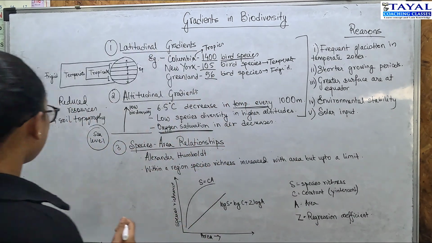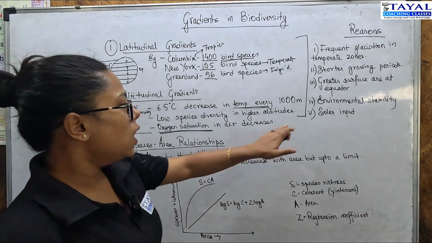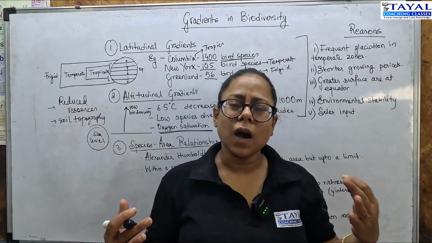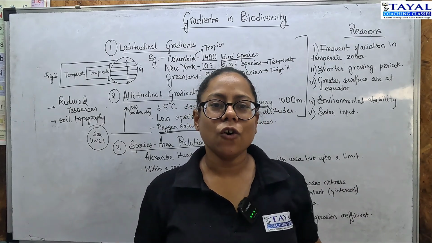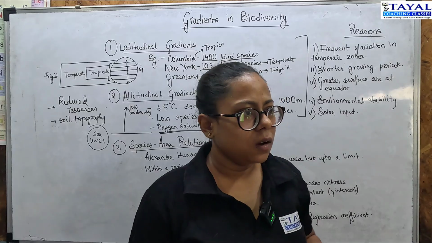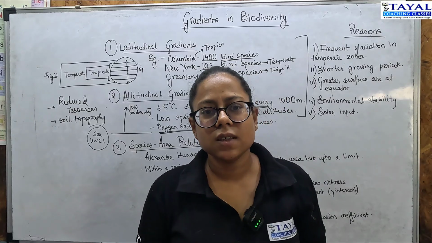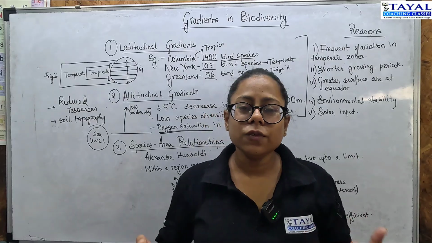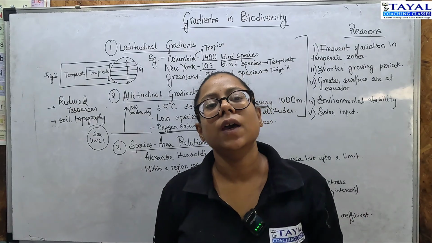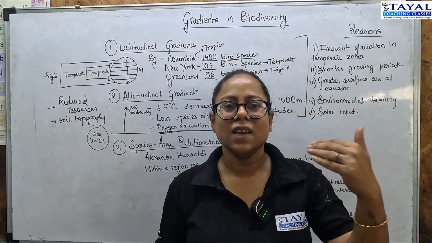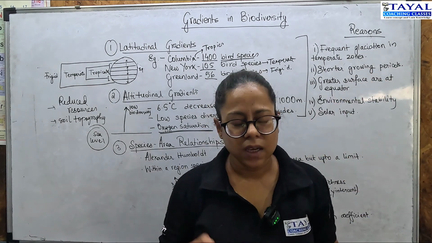Along with that, at higher altitudes, you do not really have a lot of environmental stability. Right? When you climb up, there are a lot of unpredictable weather situations. So for example, snowstorms, avalanches, massive cloudburst rains, all of them become a problem for survival. And therefore, as you climb up, you would see less and less biodiversity.